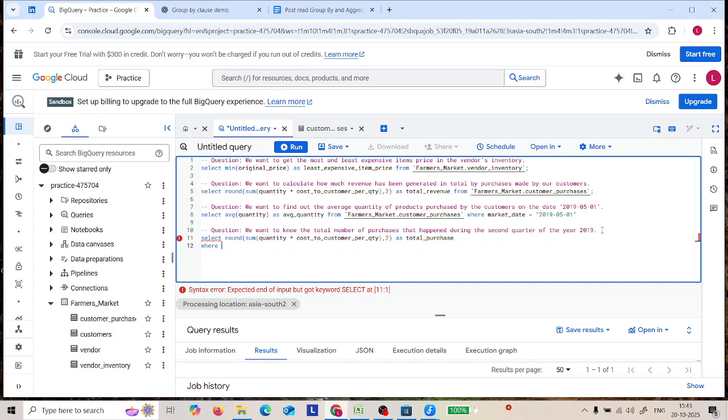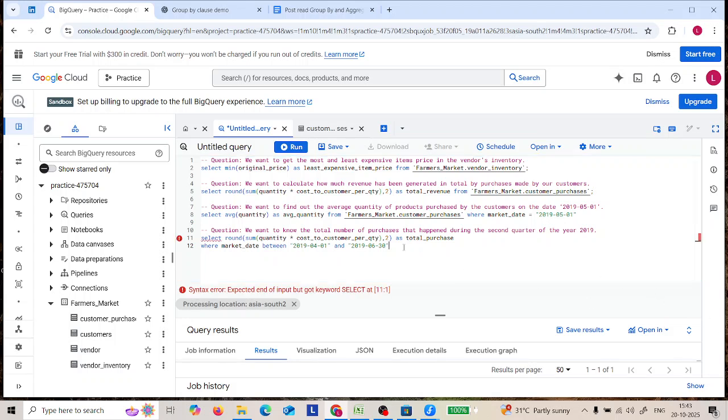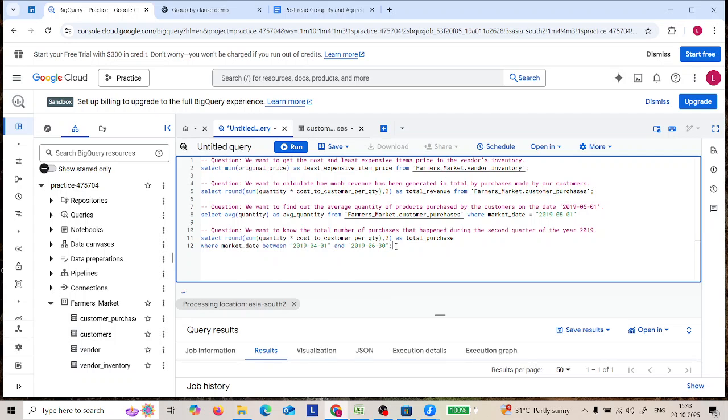So we can do where market date between 2019-04-01, from 1st April, to 2019-06-30, to 30 June. So this is the second quarter of 2019.